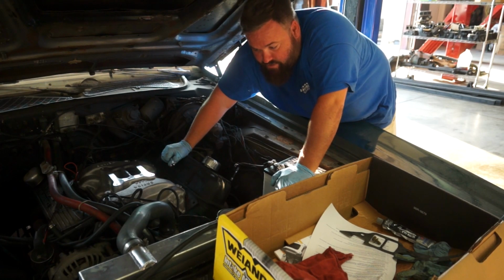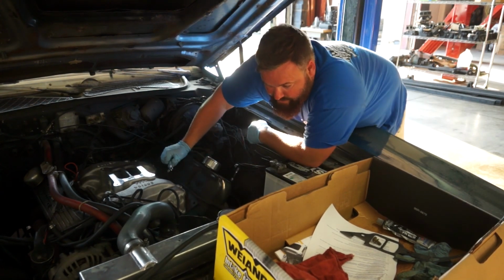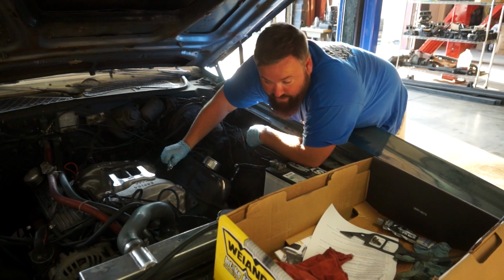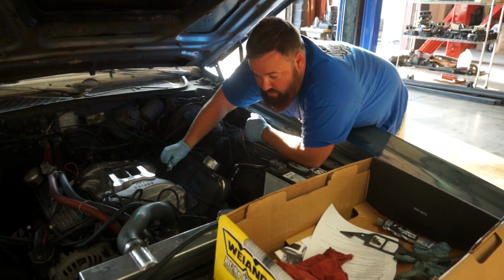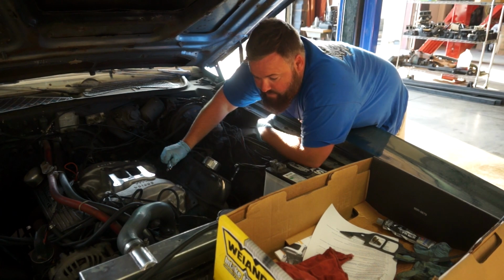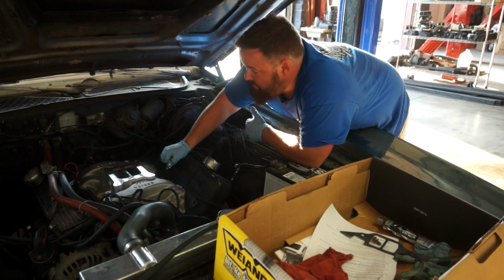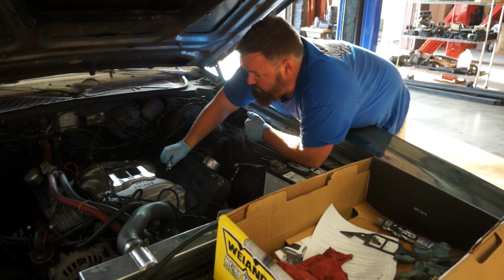With the fuel changeover, we are swapping the carburetors from the old busted Holley carburetor that was zip tied to some new hotness, which is a rebuilt Holley. It should be jetted a little bit better for what this guy is set up for, and should give us a little bit more performance, hopefully a little bit less of a breakup on the top end. And yeah, so that's all done. We're gonna get this guy put back together again.